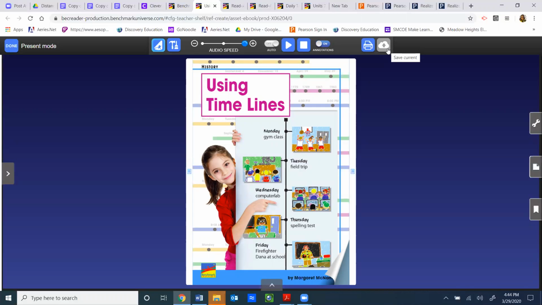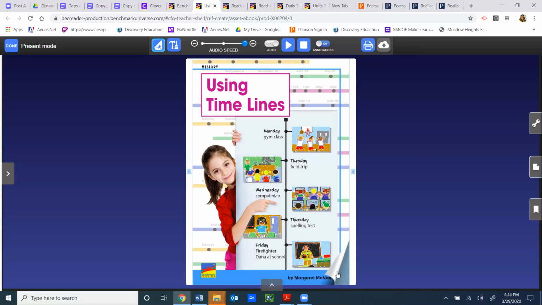So when you retell the key ideas to a stuffy, a pet, or a human, try to do it in the order that you heard the key ideas in. Now, this is an informational text, which tells us that the genre is nonfiction, which means that it is a true text. It means that it is real. It's teaching us about something.